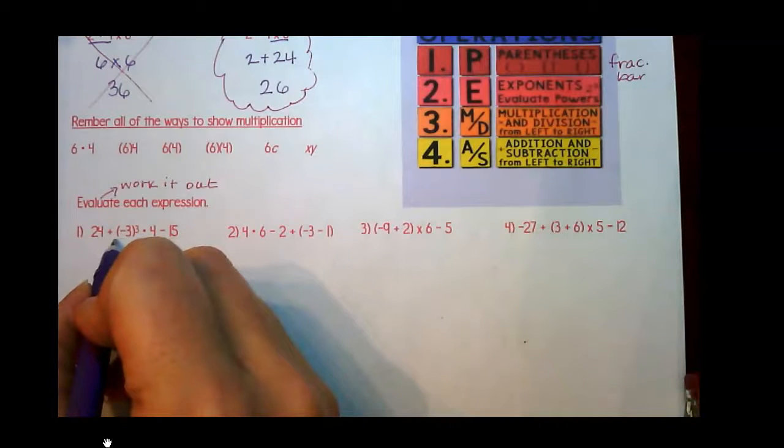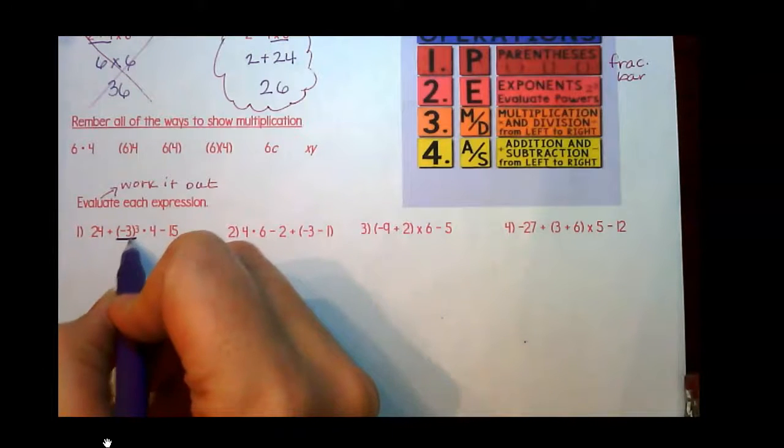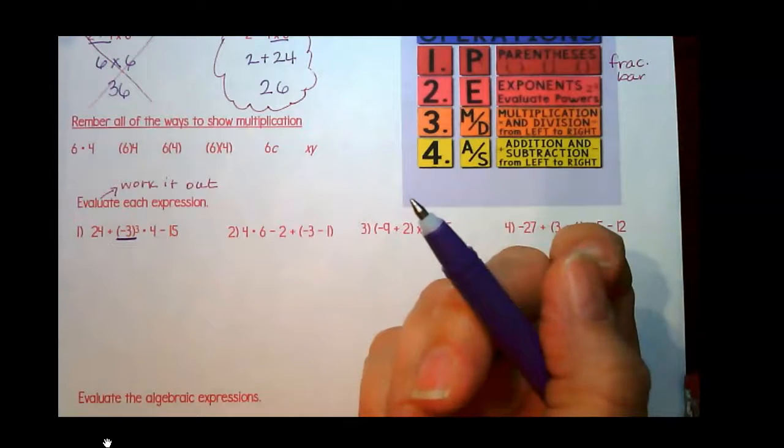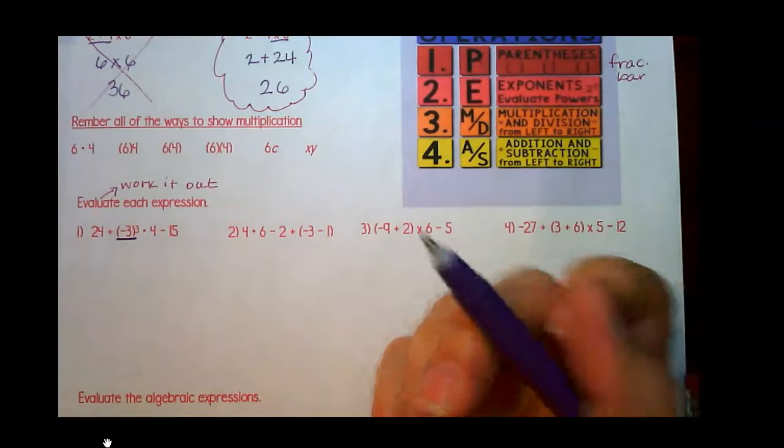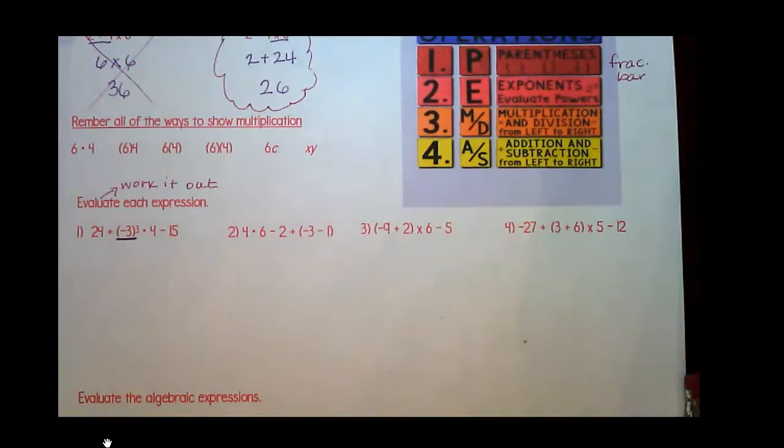I prefer to underline what I'm working on at the time. Some students like to use the upside down V, some people call it a caret. You can do that, but you need to mark it somehow so you know which term you're working on, and it will also let you know which terms you have not included yet. And one thing that I would like to remind you about is also do not rearrange the order. Keep the terms in exactly the spot that they're in as you bring them down.